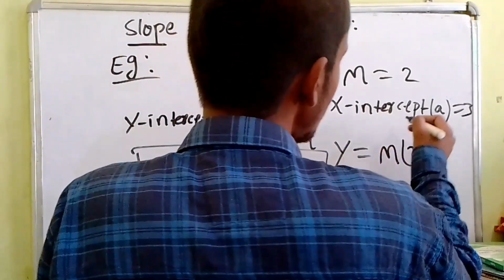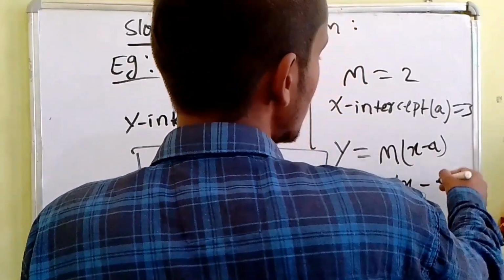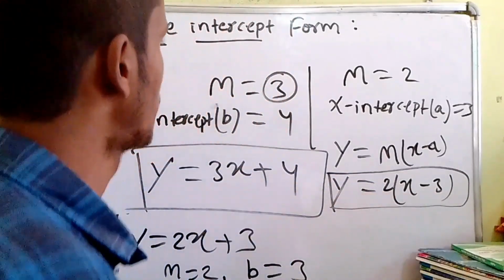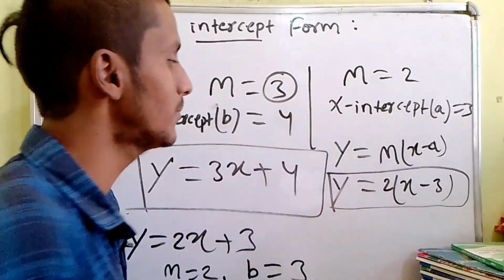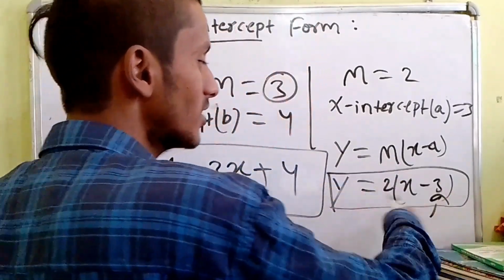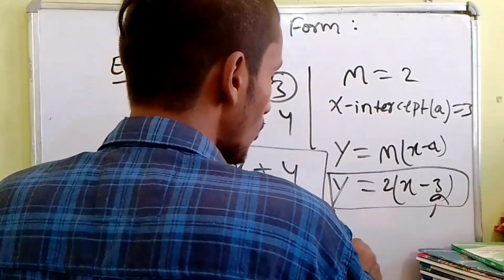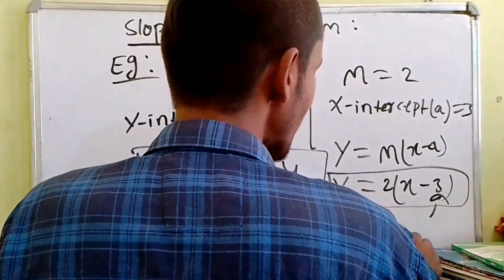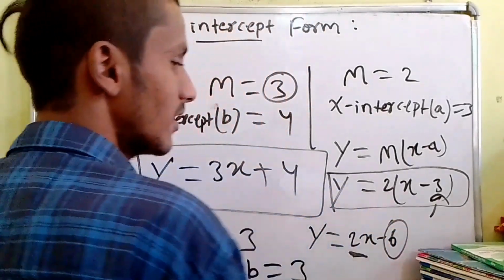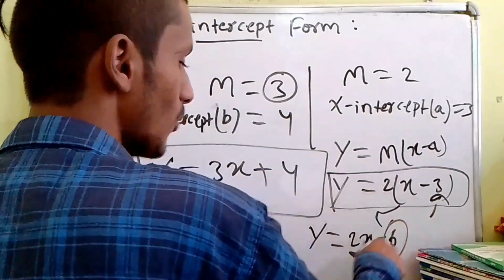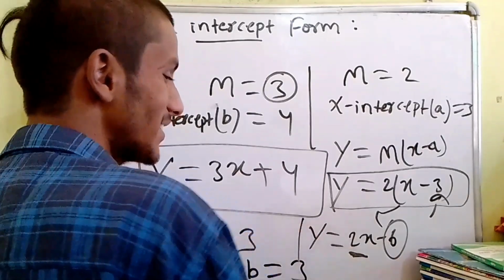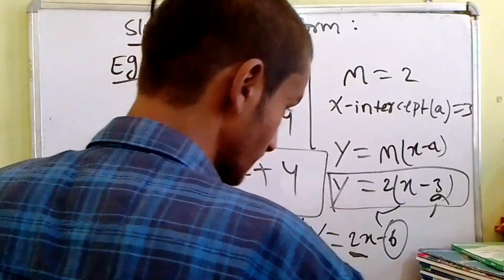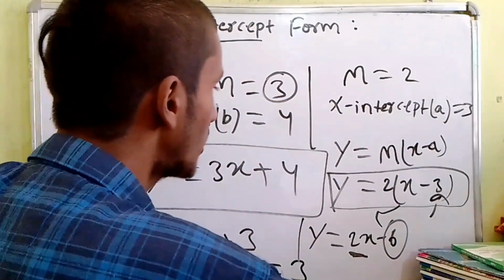M is here 2, and a is 3. This is going to be the equation in which form? In slope-intercept form, if we have the x-intercept given. If we further simplify this, then you're going to have the y-intercept, meaning 2x minus 6. This is the y-intercept, this is the slope here. If you simplify this, you're going to have the y-intercept given. And this is the reason why we mostly have the straight lines in the form of the y-intercept, not in the form of the x-intercept, mostly. But you should learn them both. Okay.